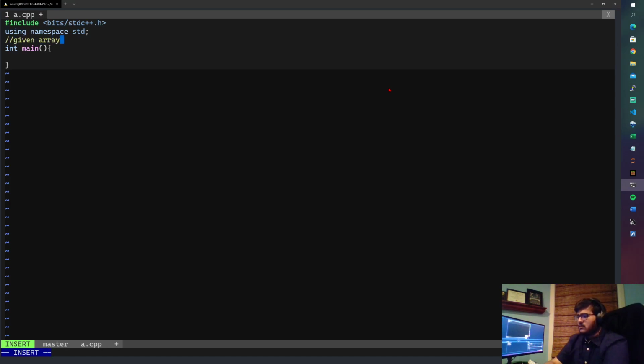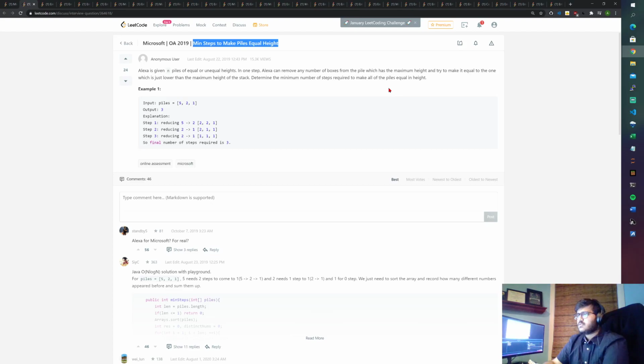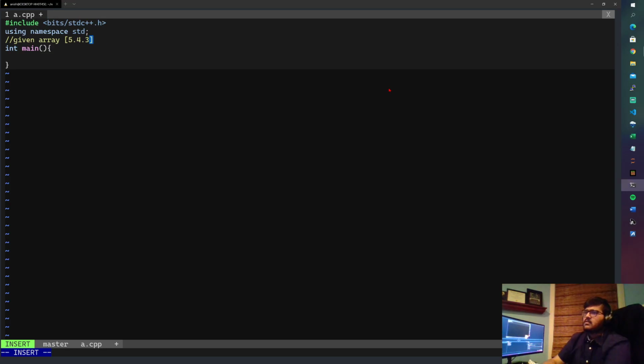Given array 5, 4, 3, 3, 1, 6, is it sorted? Does not state sorted. 5, 4, 3, 3, 1, 7, 8, 8, 0. Okay, let's take that as a sample array.